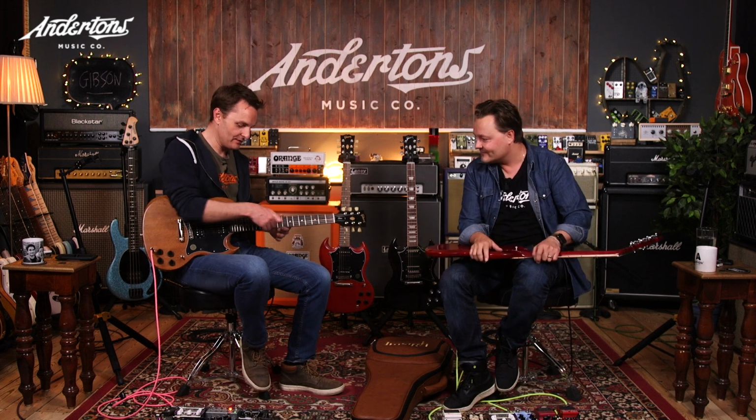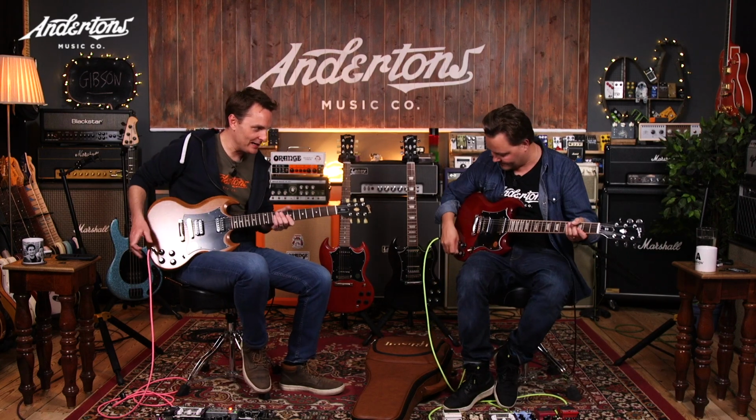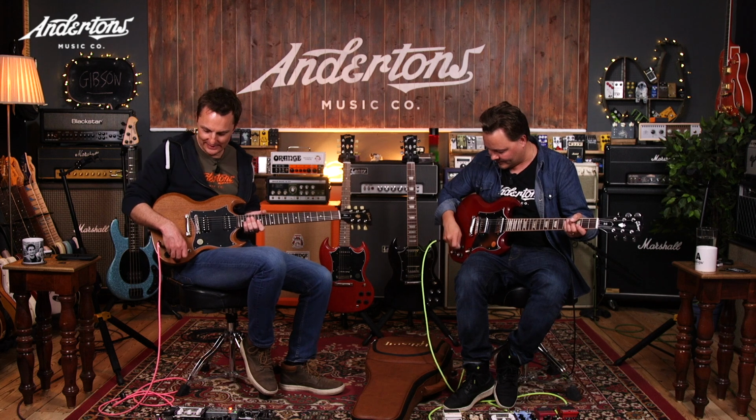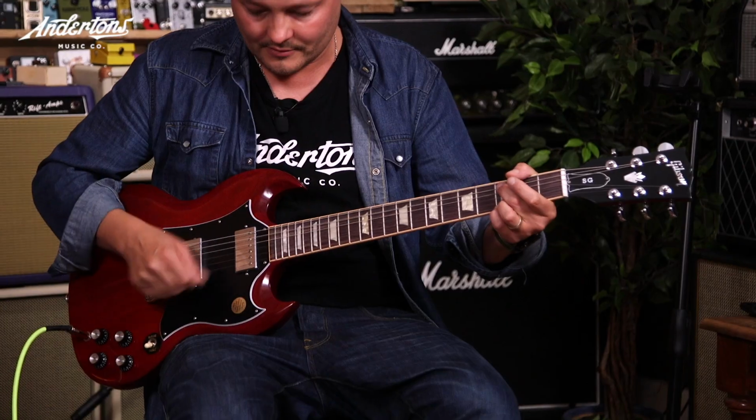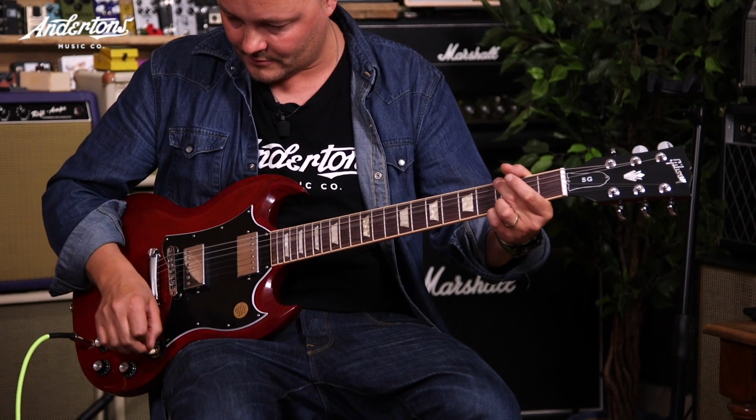So we've got two guitars here that are componently slightly different, but with the same pickups on. Can we just have a go on that and a minute, but all through your rig? Just completely clean. Okay, so here we go, all full.